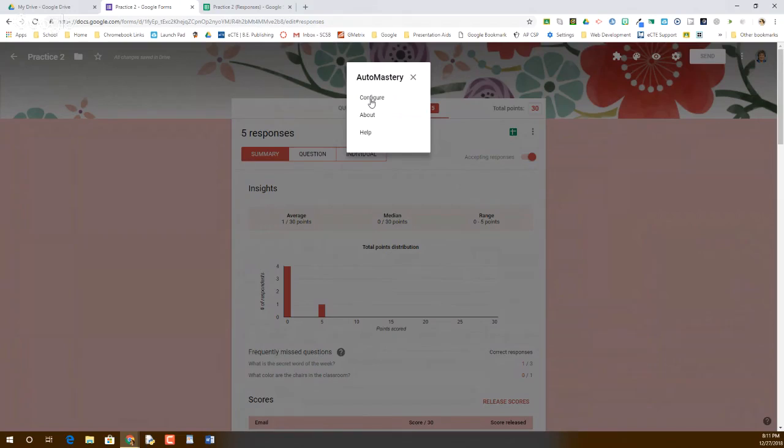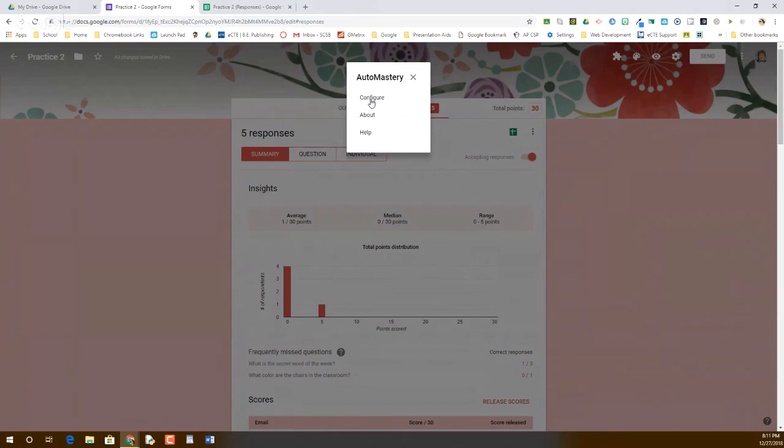So if we have a quiz over a topic and we can predetermine which students have mastery, which are at the basics, and which need improvement, we can send them to specific websites or pages, Google Docs, various items, YouTube videos.